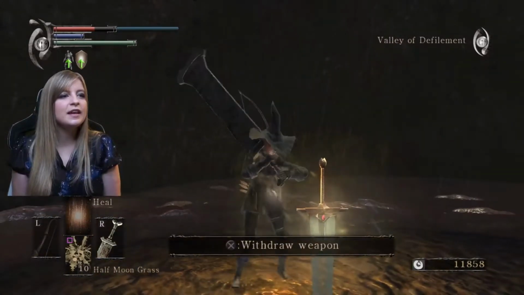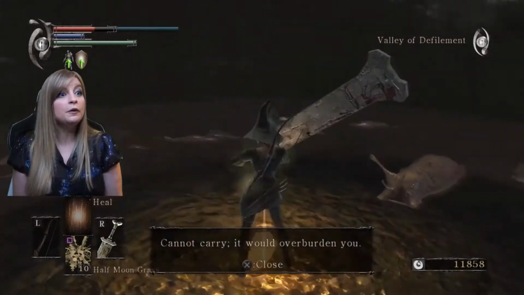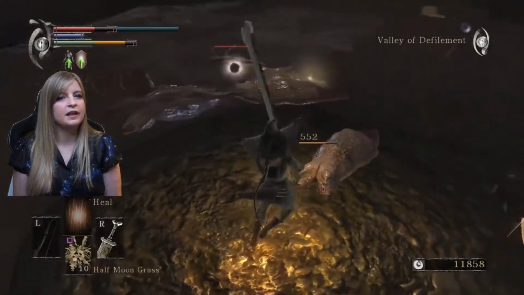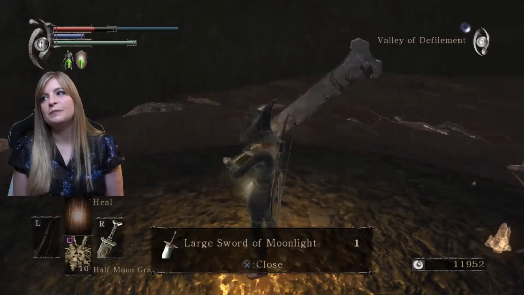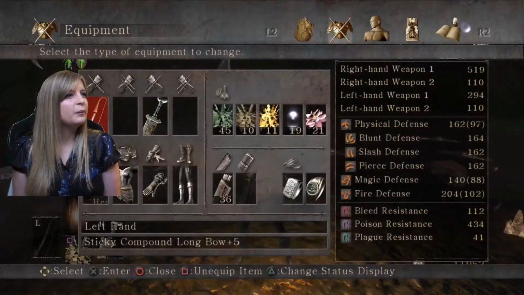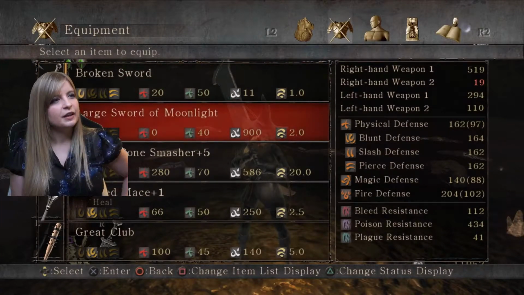But this is the Moonlight Greatsword, except in this game. Oh no, it's too heavy. It's called something different in this game. I can't remember exactly. I think it's just called Moonlight Sword. Large Sword of Moonlight. Very cool. I don't remember how good it is in this game. 40 magic. 40, sorry.